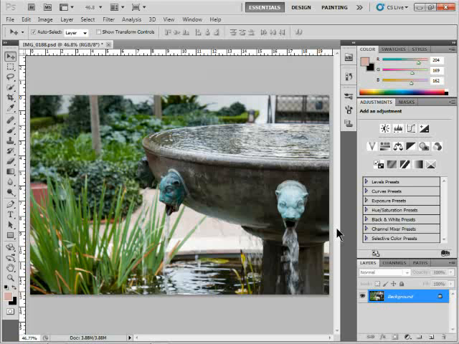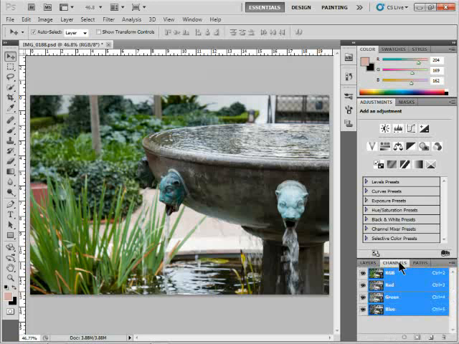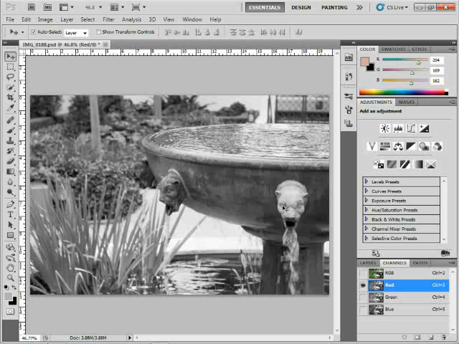If I come down here to the channels panel, I love saying that, you'll see that they changed in Photoshop CS4. They're now Control or Command on Mac, 2, 3, 4, 5. So literally hitting Control 2, 3, 4, 5, you can see I can cycle through the channels, right?